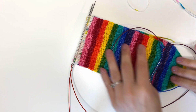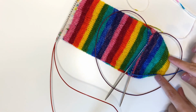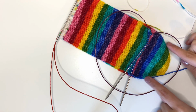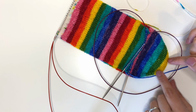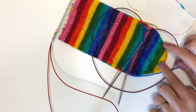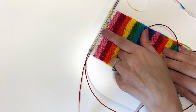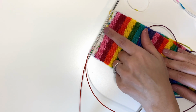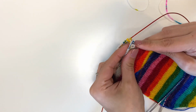Now when I mentioned that it's going to be the same thing as the toe, the decreases here are going to resemble exactly the same thing as your toe. So we did this toe up, which means that we increased. You notice that we did one round of increase, one round of knit. Increase and knit. We're going to do that exact same pattern here, but instead of increasing, we are going to be decreasing. So we're first going to start with a knit one.